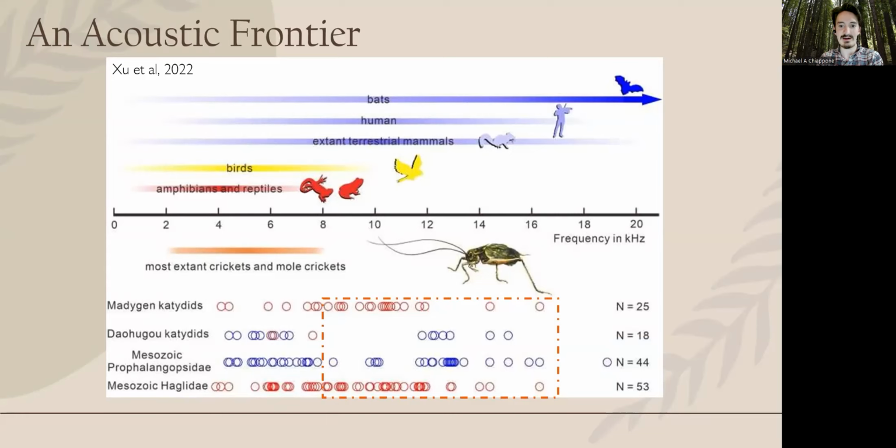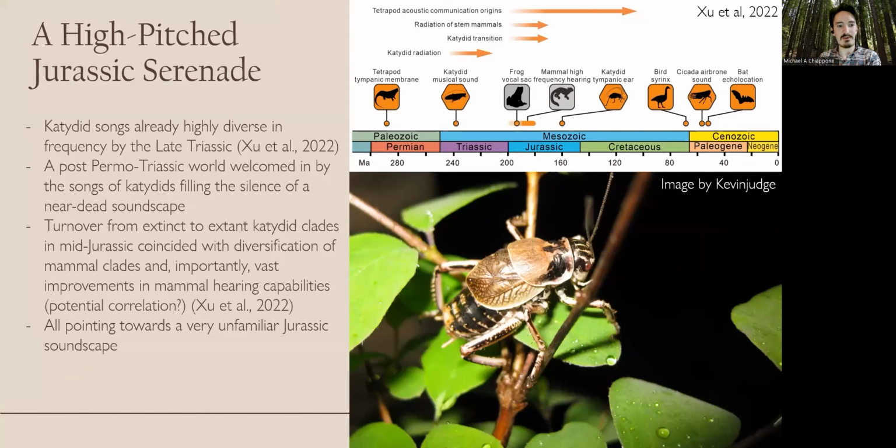This is fascinating because it means that these katydids were moving into unoccupied space and essentially having a radiation of diversity into these unoccupied spaces of sound instead of an anatomy, which is fascinating. This may have been a way to avoid predators hearing them and allowed them to sing at their leisure without fear of being attacked.